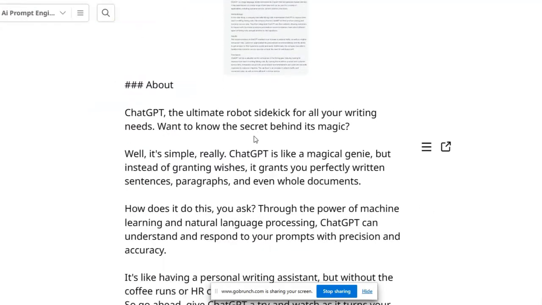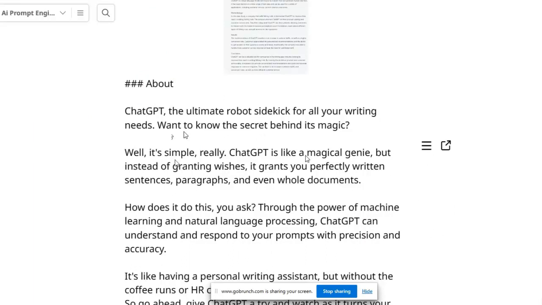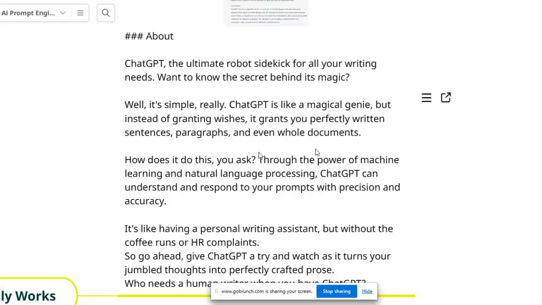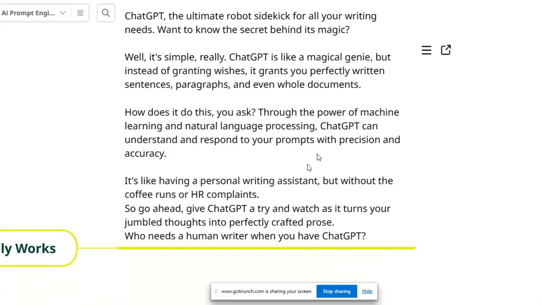And this is what we're looking for. We're really looking to ChatGPT as if it's a magical genie, and instead of granting wishes, it's going to grant you perfectly written sentences, paragraphs, etc. And it's doing this because it's taken responses from decades of content that's out there on the internet already. So it's very, very clever. It's absolutely not perfect, and in fact, it's proving more than anything that it's down to us, our ingenuity, our creativity, and our human ability to look at something and go, that's not quite right. So this is where you're required to step in.